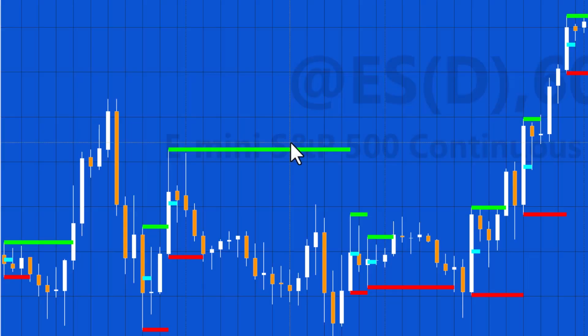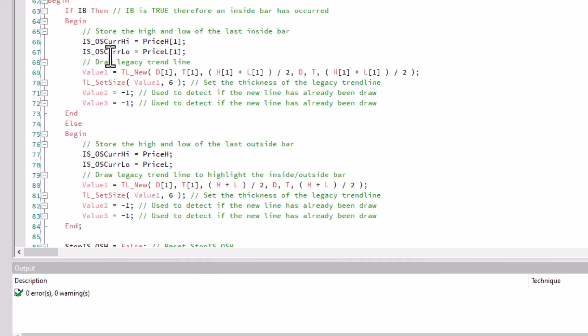Then in this example, let me just go to the chart. We're going to be drawing several trend lines. The first one we're going to draw is this one, just to indicate where the pattern is. Let's have a look at that one, and we do that here. We create a TL underscore new between date 1 bar ago, time 1 bar ago, date and time, and we put in there the average of the high and the low 1 bar ago.